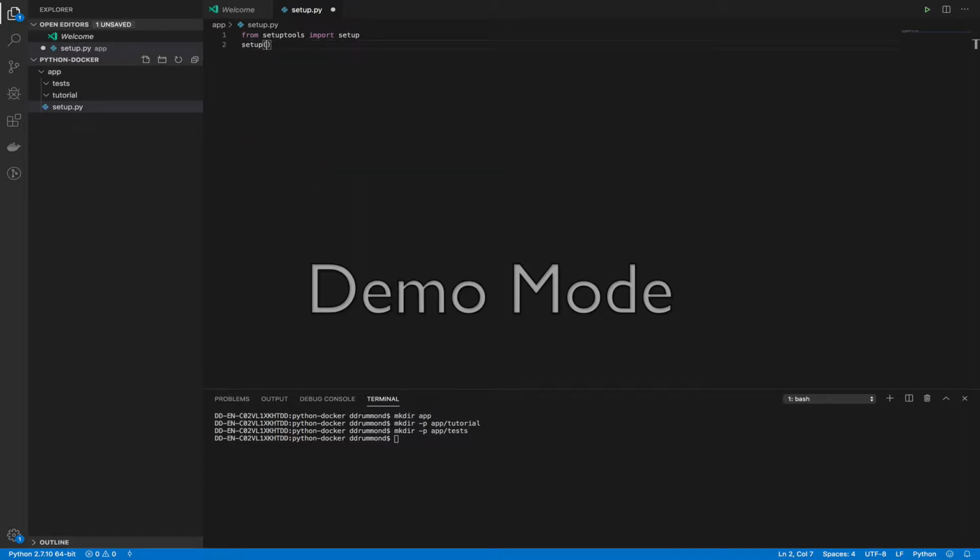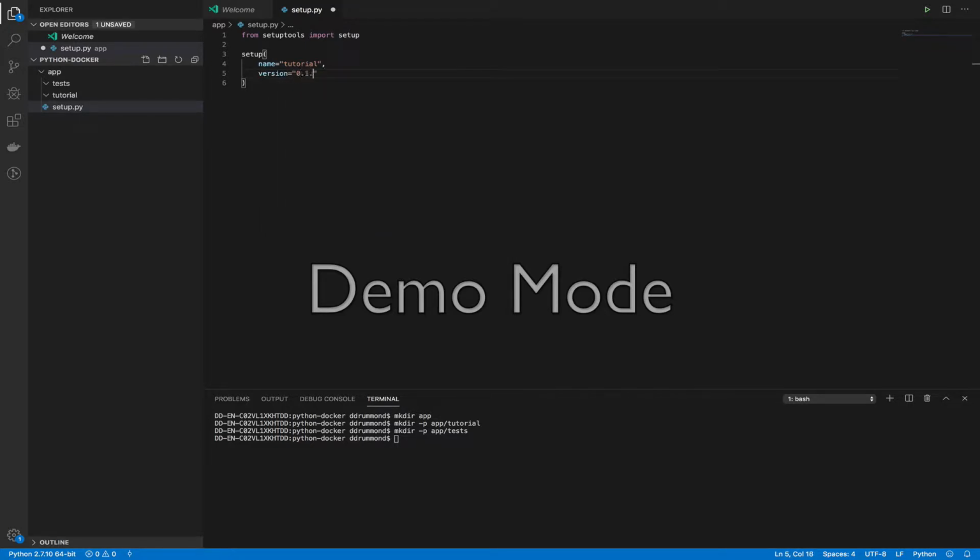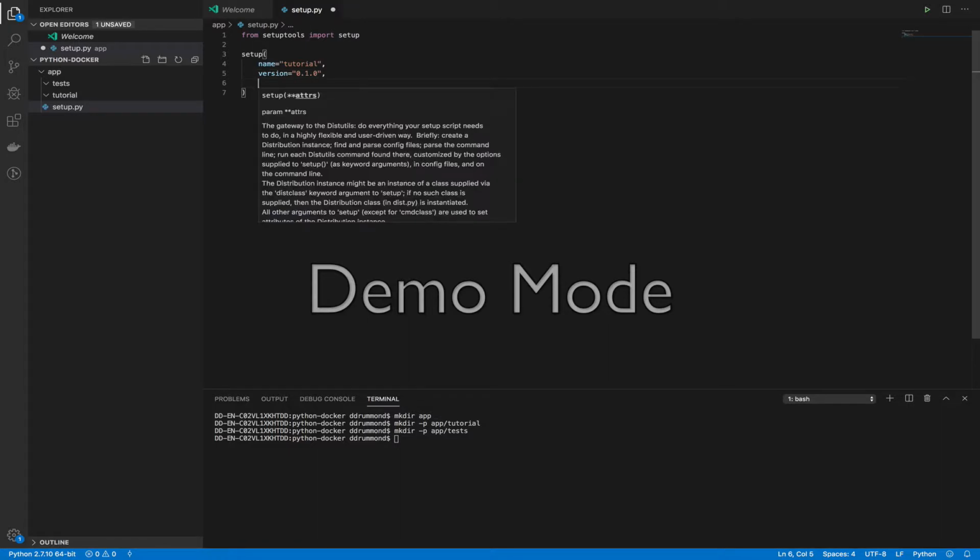It's basically one function call we're going to need, which is just setup. And we're going to pass the name of our package. In this case, I'm going to call it tutorial, and that is the name that is going to show when you do a pip list. It's going to show you the name of the package. Because this is the first iteration, we're doing version 0.1.0.